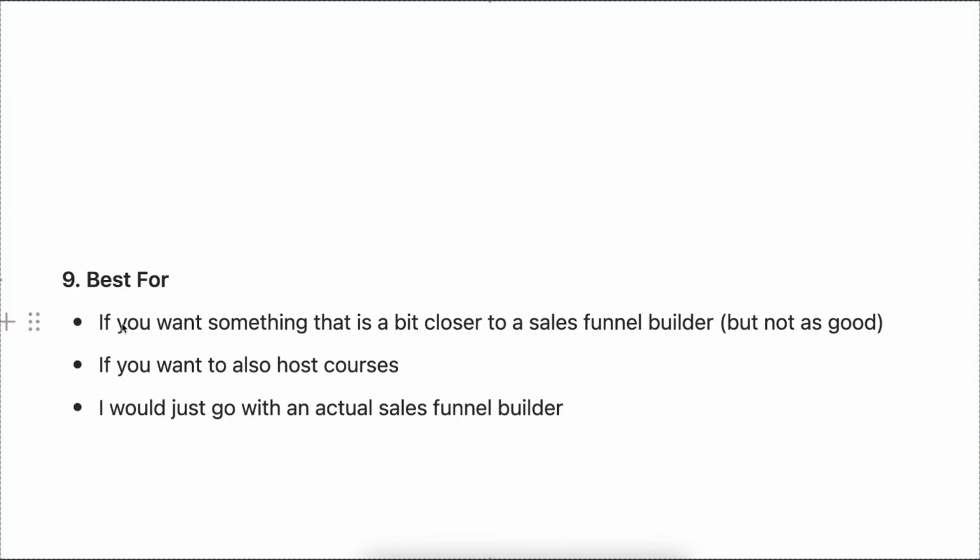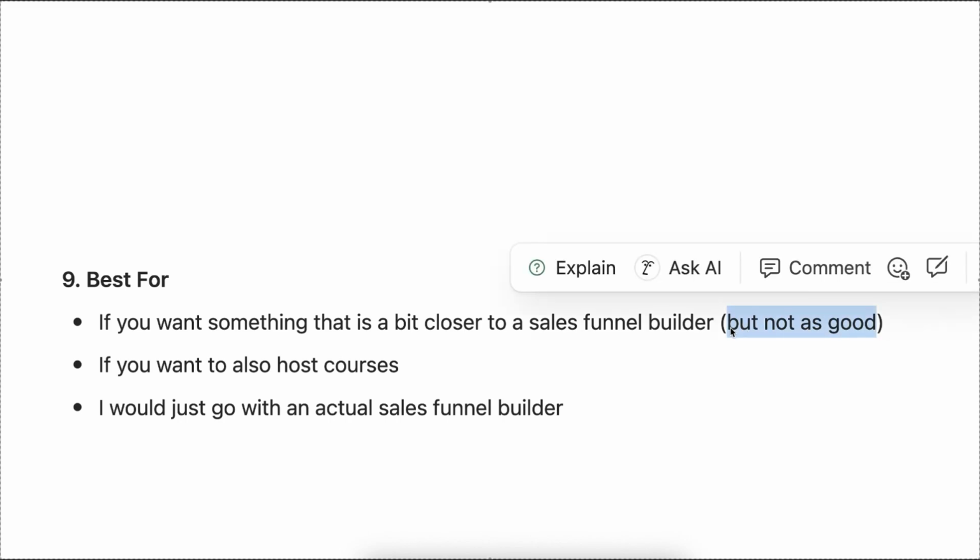So who is it best for? If you want something a bit closer to a sales funnel builder, because of what I just showed you in the last point, then this might be good, because it's email marketing software that's trying to be a sales funnel builder as well. However, it's not as good as an actual sales funnel builder.